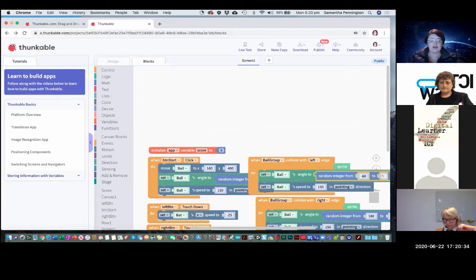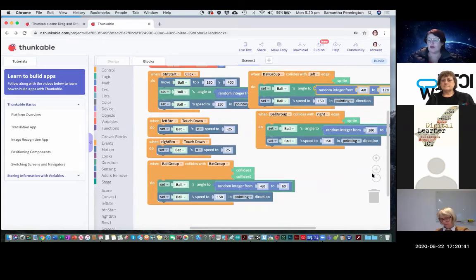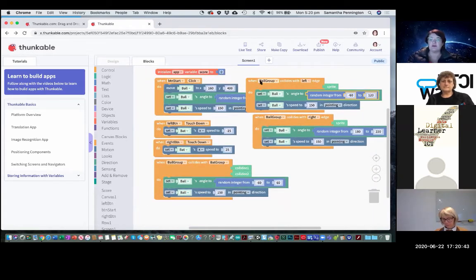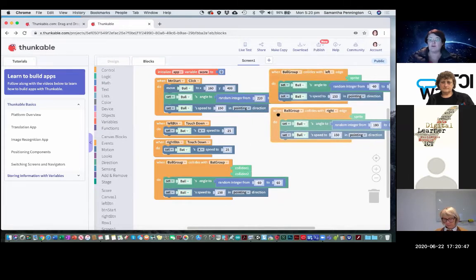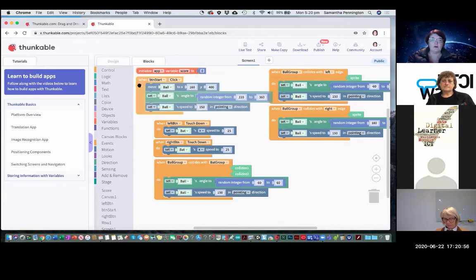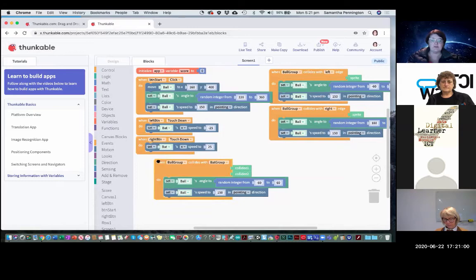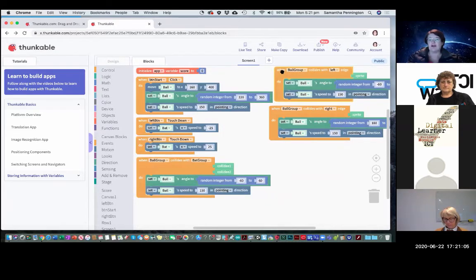Oh, I just lost half my screen. Just scroll down. Scroll back. Come back. I'm going to make this a little bit smaller so I can fit these alongside each other better. Sorry about that. I'm trying to fit them all on the screen. I'm just using my 15-inch laptop and not my big screen because I need to see that. All right, so just move these along a little bit. Give myself a bit more space. I like to have everything nicely lined up.